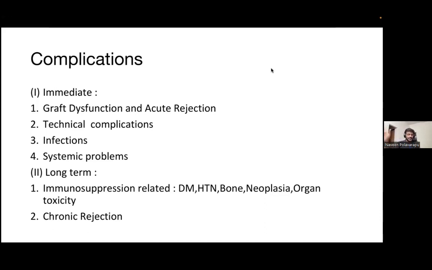If you look at BCLC-D, absolutely it's supportive care only, so we don't even have to refer these patients. In fact, we had patients who have been sent to us at BCLC-D stage. As recently as last week, we had a patient from Kenya who got referred to us with BCLC-D. I sent him back pretty much straight away. The next day itself, I sent him back saying, look, I'm sorry, there is no possibility of giving any treatment which is going to be curative, and I'd rather he spend his time back in his country. I felt very sorry that he had to travel all the way to us only to be sent back to his native place.